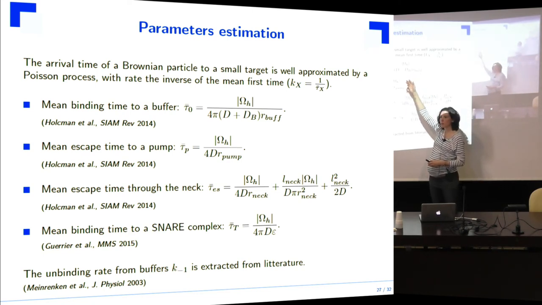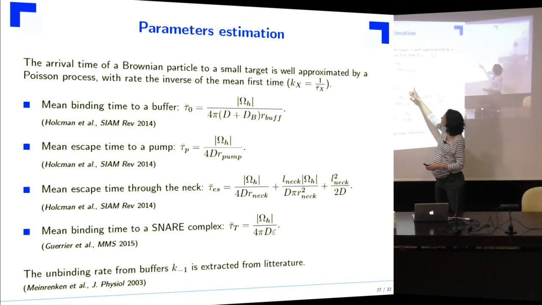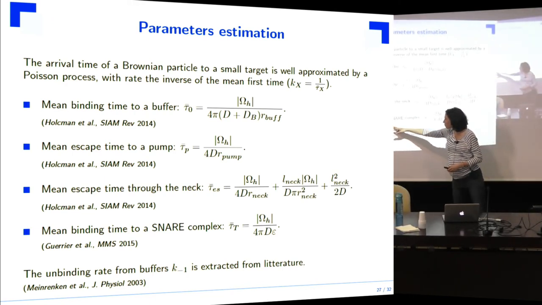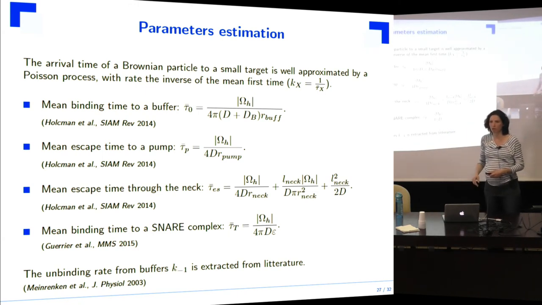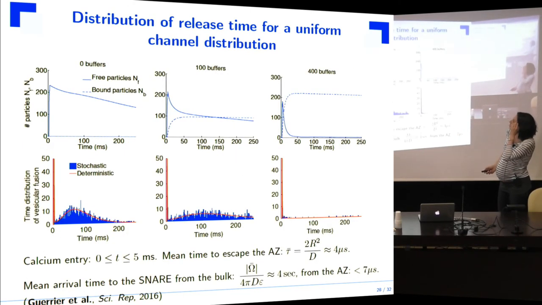And because we know that the holes are small, we know that those times are exponentially distributed at first order, so these arrival times are Poissonian, which fits exactly the mass action model. So it's coherent then. So we could derive all those mean first passage times we derived previously, and then I'm using the one I derived for the Snell complex. And then binding rate, you can find some stuff in literature, depending on where you're working. So I end up with something that's supposed to give me the release probability, the full terminal, right?